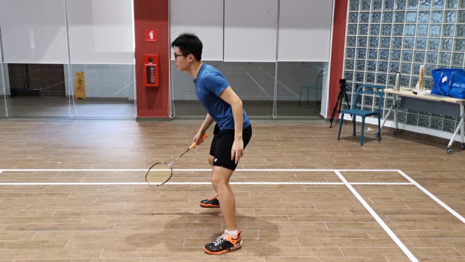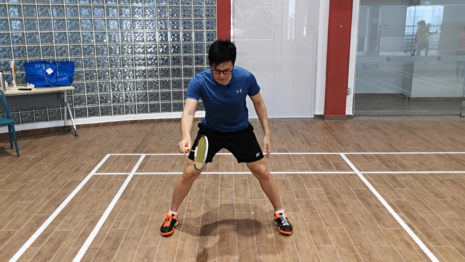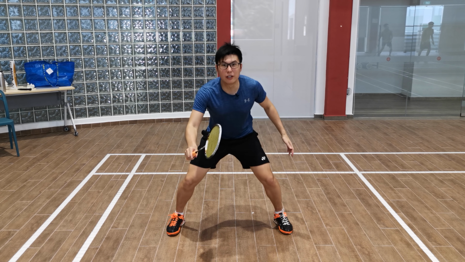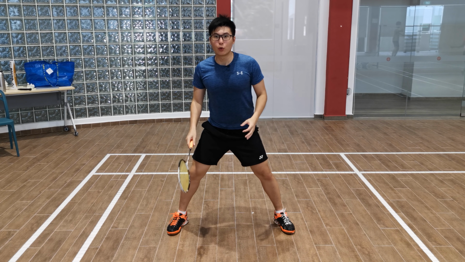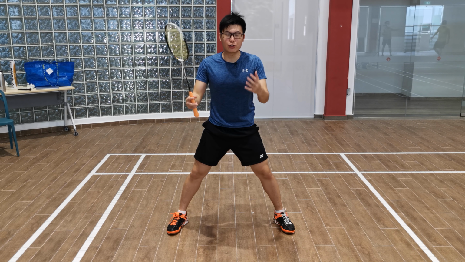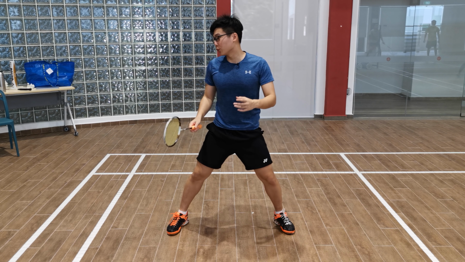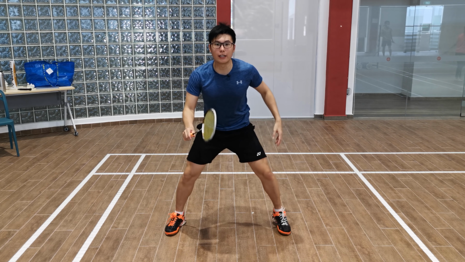Here's the side view. And this is the front view. So arms, body low. And it's important to make sure you do the split step as well. Why? Because this gives you a lot of mobility. Because you need to remember, while your bias is for the defense, because in doubles the most threatening shot is the attack, the smash, you also need to take note that the opponent can lob, they can drop at the same time. So you need to make sure that you maintain mobility.